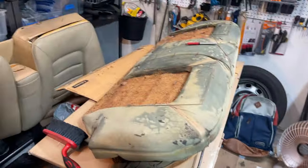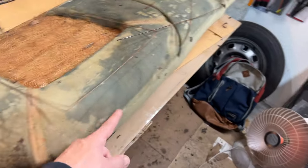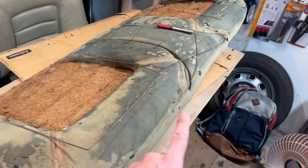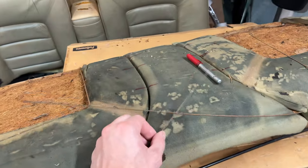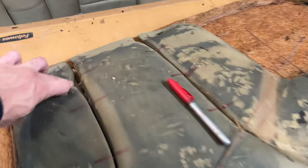Okay, so there are some weird bows on this. This one goes through the foam and it probably is attached underneath here. And if you're redoing the foam, that could be very tricky because of the way it's layered in. So I'm gonna steam this, it's gonna come up a little bit, and I'm going to feed this back through here. These are where the rings attach. There are holes in the bottom.